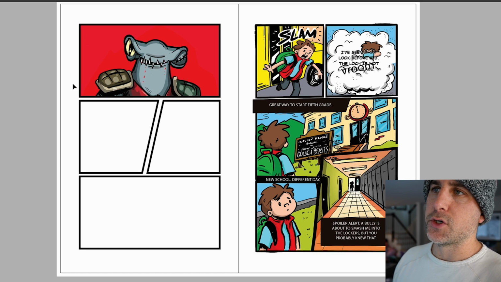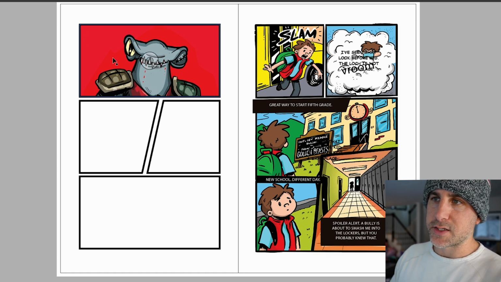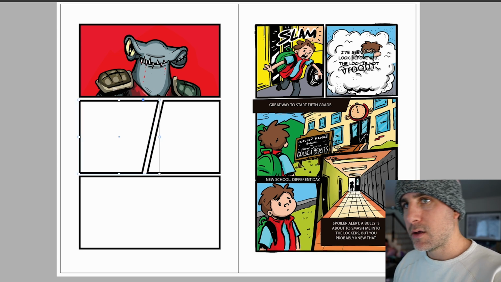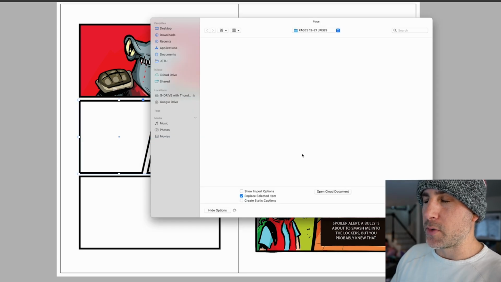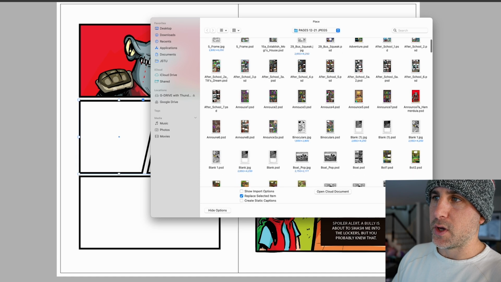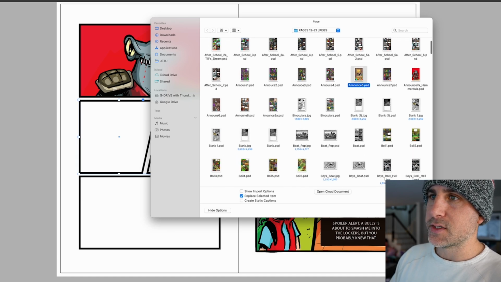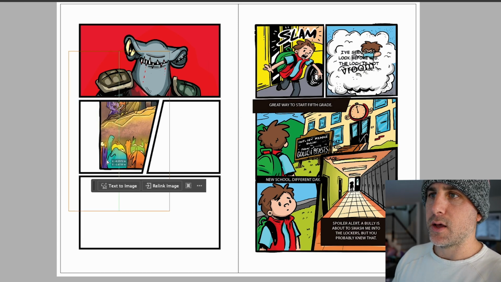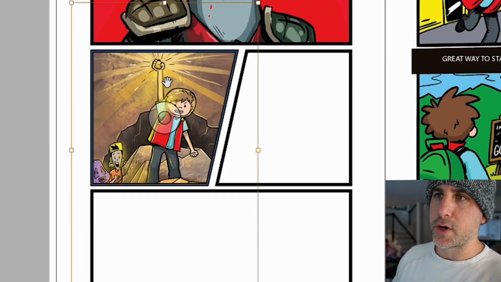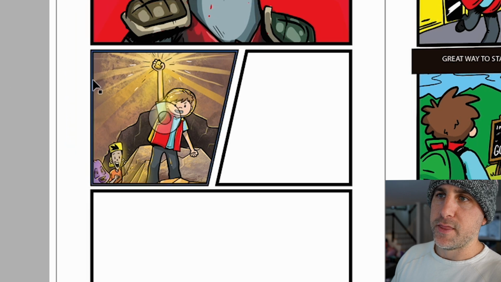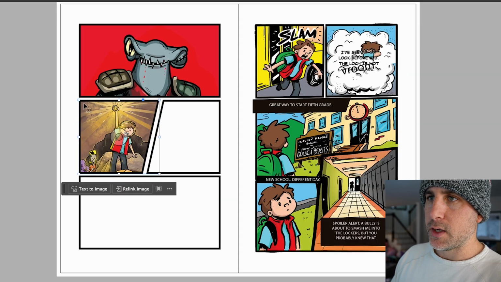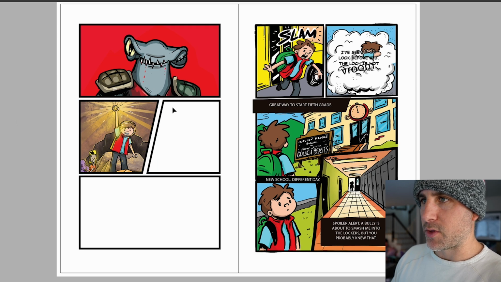So this is an easy way if you're just creating full page artwork: you can set up frames like this in InDesign and just File, Place everything. I think this will be a little bit slower, but you'll get a little bit more control and you'll be able to make more edits right in InDesign. So let me place some more artwork here, scale it up. You can see I'm grabbing the actual artwork here by double clicking in here. This is the frame of it. If I move this over, you're going to see more of the artwork here. And this is the mask, the frame or the mask. And then you can just keep placing that.